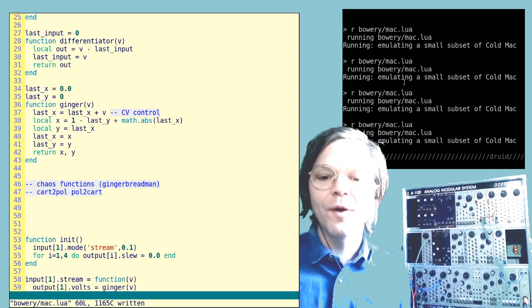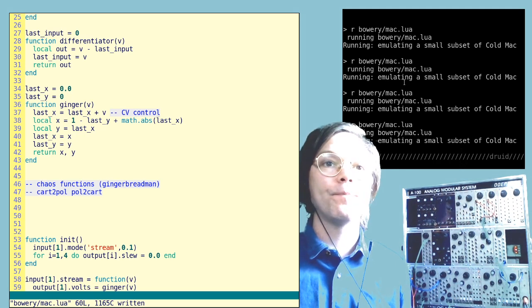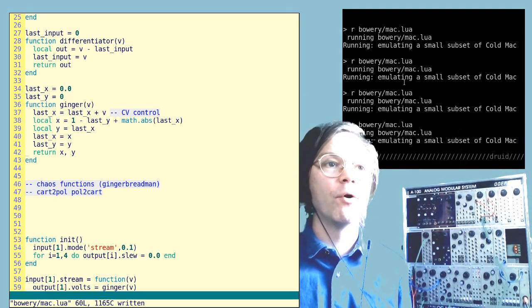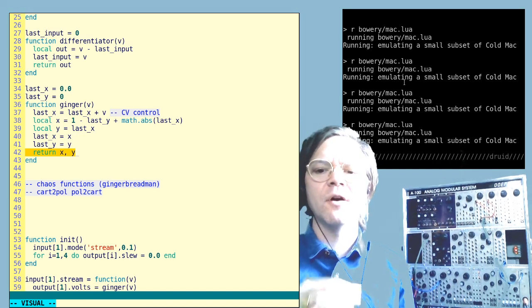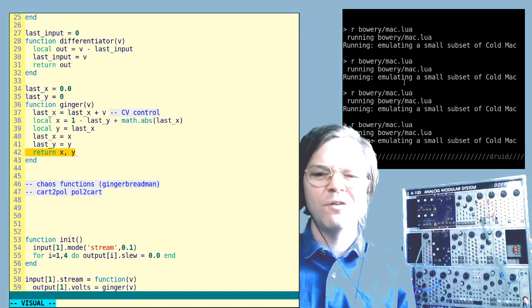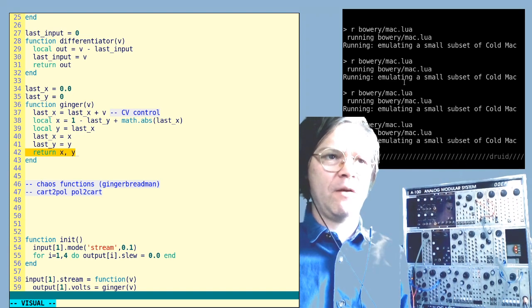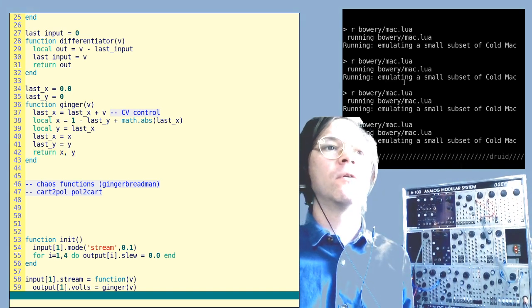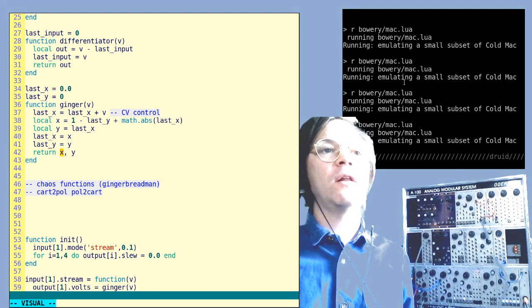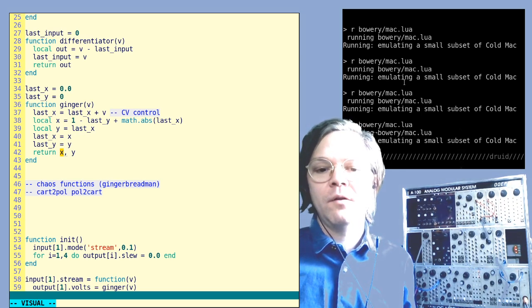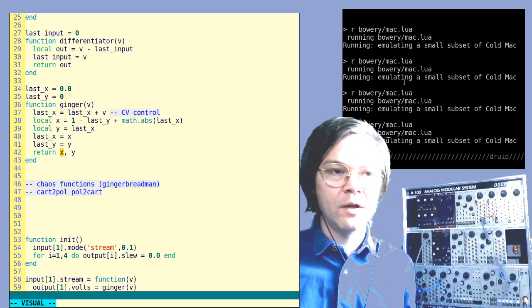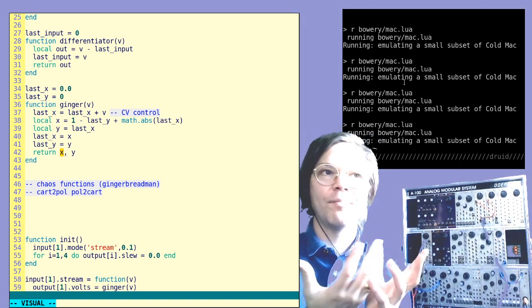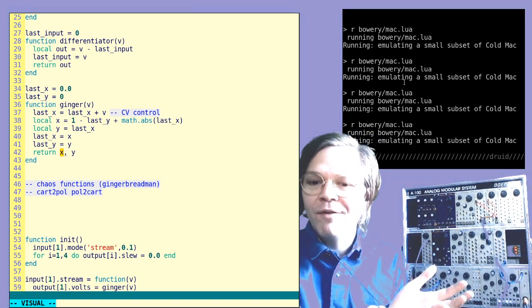So one thing we did here is we're returning both the X and the Y value. This is something a lot of languages can't do, and it's new to me. I've never really worked with a language that can do multiple return values. But the way Lua treats this is it will use the first one as the return value. For every extra place you give the function to put values, it'll just use as many as it can.